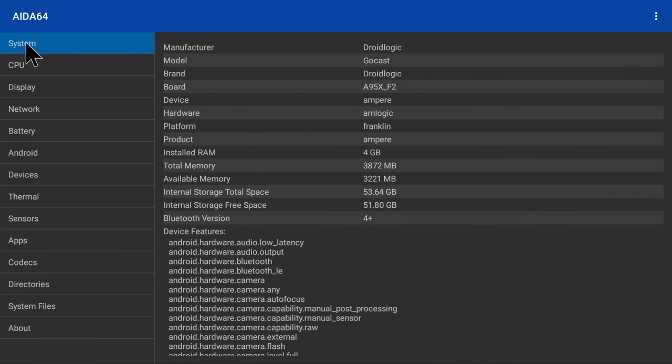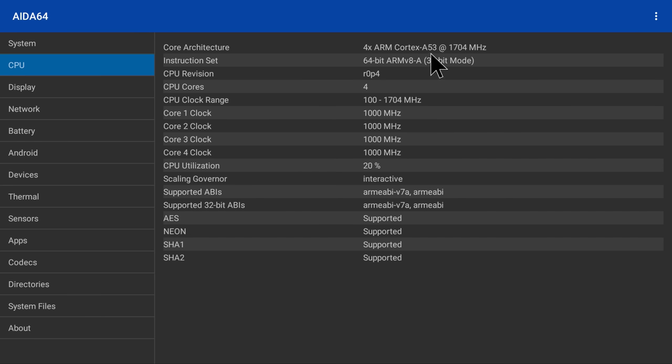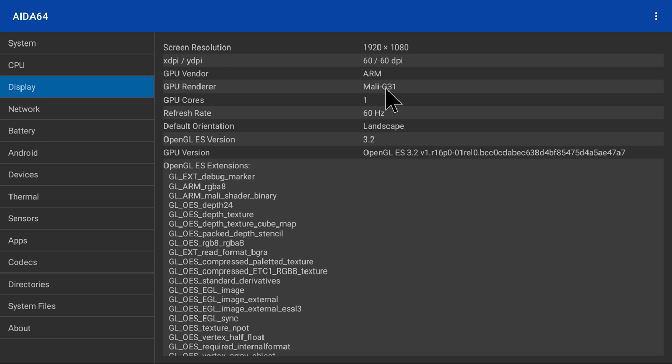Let's look at its system and hardware information. The manufacturer of this box is Droid Logic, and the model is the GoCast. It comes with 4GB of DDR4 RAM, and 64GB of internal storage from which this is the remainder. The Bluetooth version is 4.1, indicated by the 4 Plus, and I will test it later in the video. The CPU is the quad-core ARM Cortex A53 CPU running up to 1.7 GHz in 32-bit mode. The CPU is the Amlogic S905X2, and it is configured with 32-bit ABIs, allowing it to run only 32-bit applications. The display is powered by the ARM Mali G31 processor, with a refresh rate of 60Hz and OpenGLES version 3.2, which is really good for gaming.